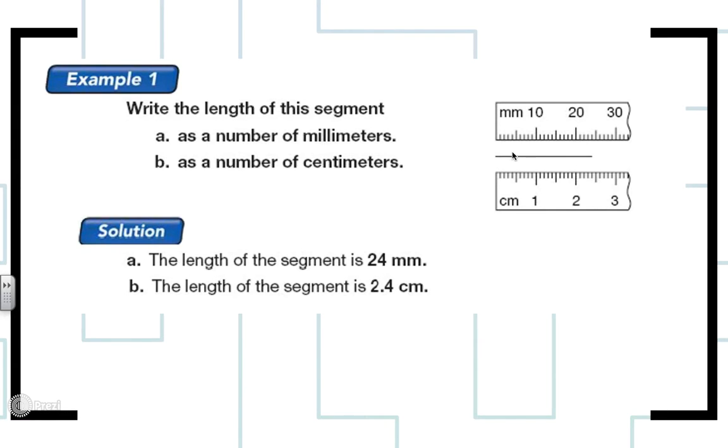And then for centimeters, you can take that 24 and move the decimal point over like we learned in the last lesson. Or we look at the centimeter ruler and find that we have 2 here and it doesn't quite make it to 3, but it's 1, 2, 3, 4 lines over. So we write 2.4 centimeters. If it was 27 millimeters, you would write 2.7. So for everything in the middle, all these little millimeter lines, you write a point 1 through 9.